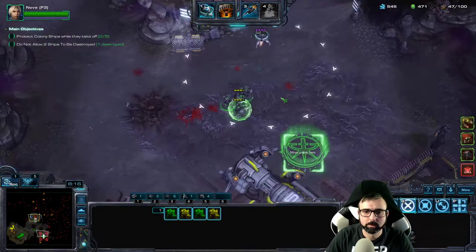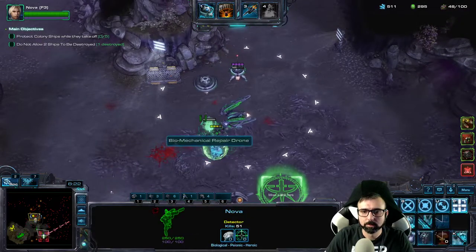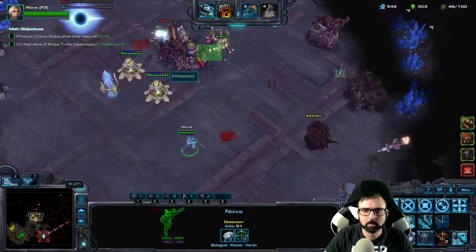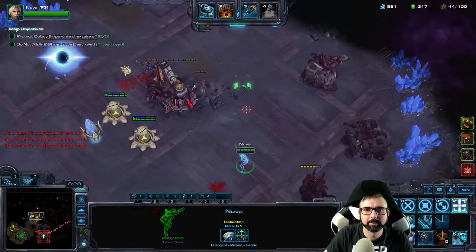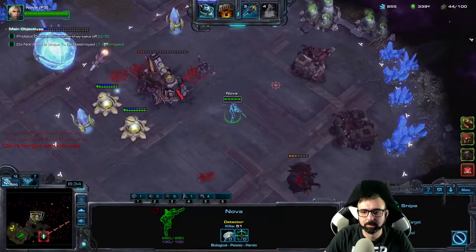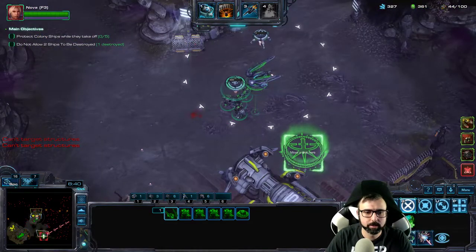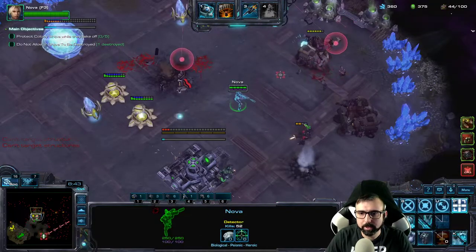SCV ready. Raven online. Nova here. An upgrade has been completed. Dang it, really? Again? Stupid SCV little jerks. Ready. Status report. What's going on? Okay, all right, so we're pretty much set up where I want to be.